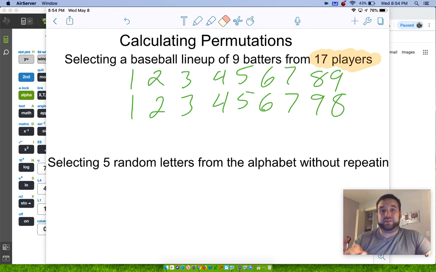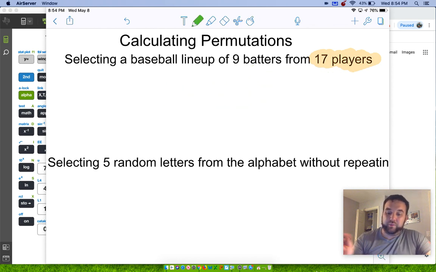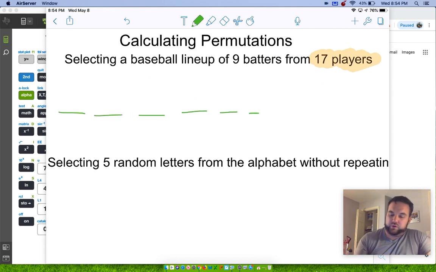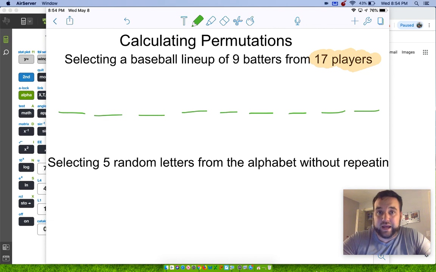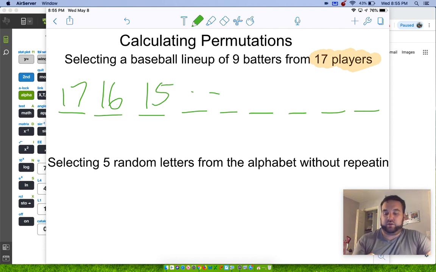So there's a ton of lineups I could make just with those 9 players, but there's actually 17 to choose from. So this number is going to be pretty big when we talk about how many different lineups a baseball coach could make. One way to do this, and this is where we're going to learn our first shortcut in this chapter, besides factorials, but it's kind of similar, is the coach is going to pick 9 players to bat. And he's then going to make a selection for who's batting first and then who's batting second and so on. So he has 17 options for the first batter and then 16 for the second batter, 15 for the third batter, and so on and so on, right? Down the line, and then we can multiply those all together.